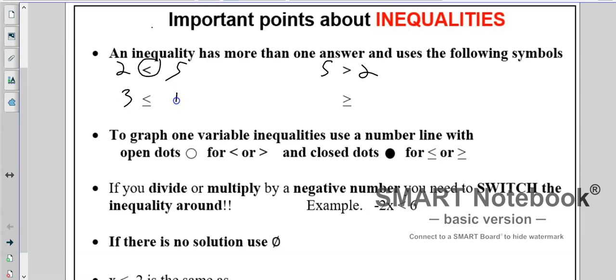We could say 3 is less than 12, but it also has this extra line here. So it's 3 is less than or equal. So in this case, I could put this, and it's a true statement. 7 is not greater than 7, but it is greater than or equal to itself.